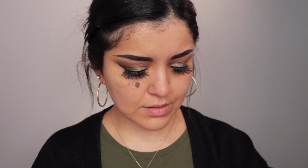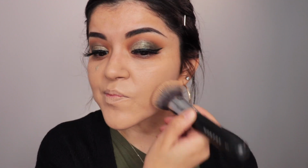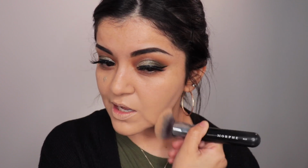So I have an appointment at the end of October, and let me know if you guys want me to maybe document it. Let me know if you've had any moles removed. Did it leave a scar? That's what I'm also worried about, is it gonna heal nicely? Because it is pretty big and I don't know how it will heal. So a little bit nervous about that as well. I feel like it's gonna be weird not having it, because I'm just used to having it on my face, and I can't picture myself not having it because I don't really remember ever not having it.